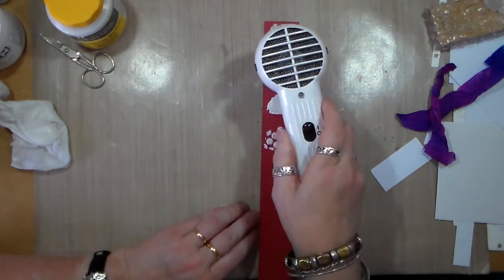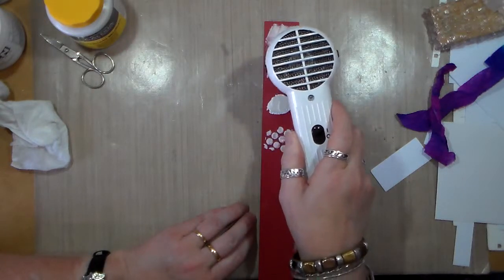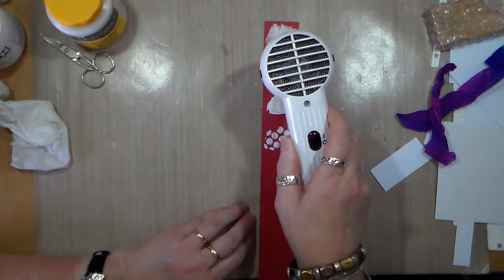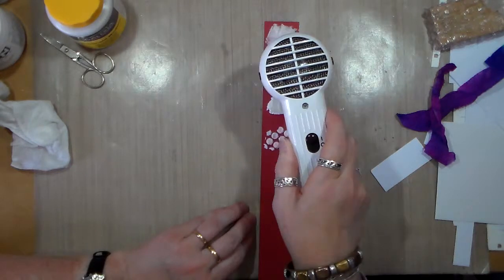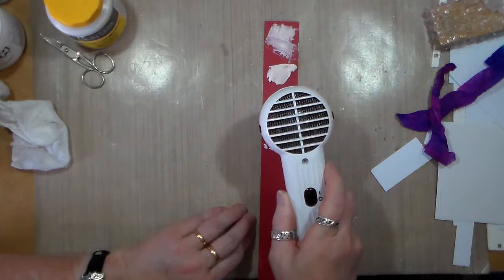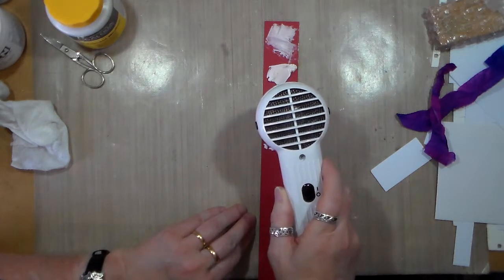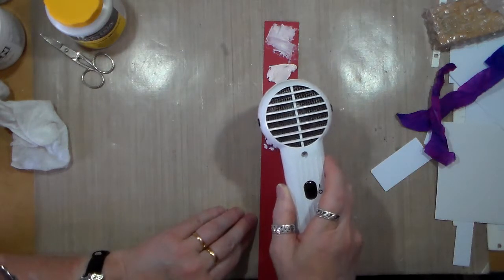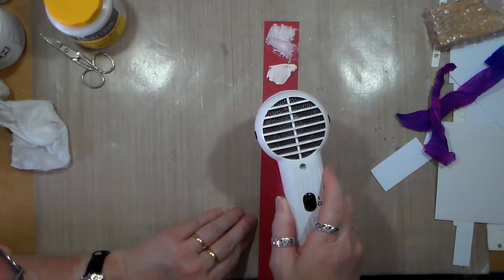Now I'll do the medium one. Yes, it does need to be a bit thicker than the first one I did. Puffing up splendidly. And then the thick one, which has already started going at the edges. Now the thing about puff binder is that it seems to puff up in little lumps rather than uniformly, which gives a really lovely effect.